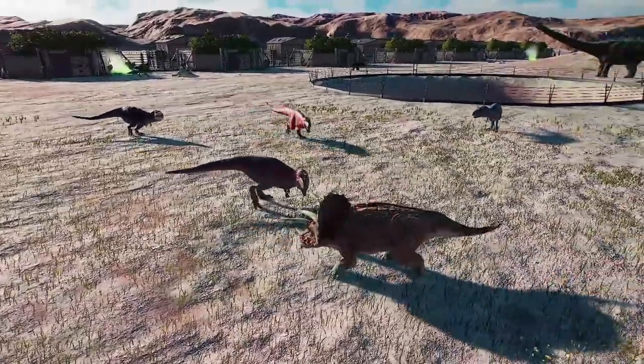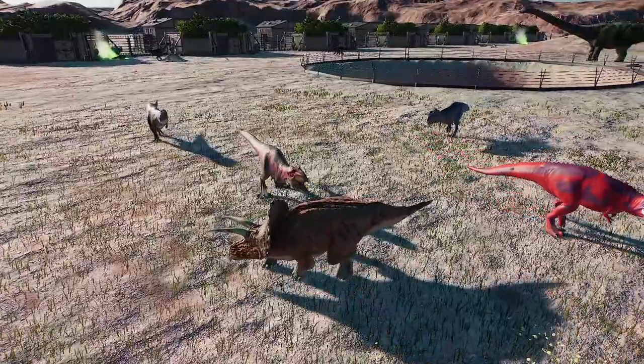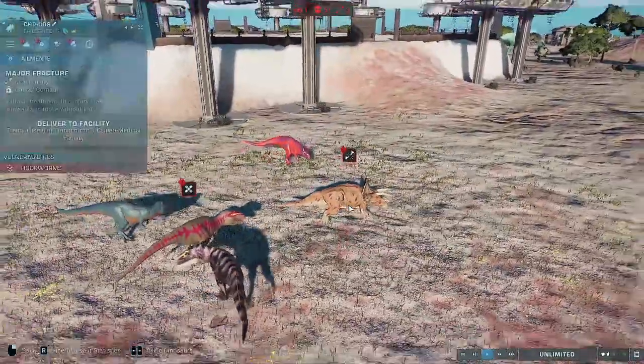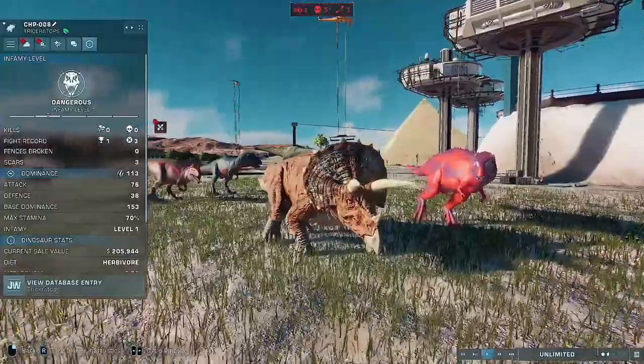They're like, yes, get him. Get him, lads. They're all gonna team up on Chomp. Oh, poor Chomp. I tell you what, he survived, but major fracture. He's not gonna survive this time. That's three defeats for Chomp, and Chomp is gonna go down.